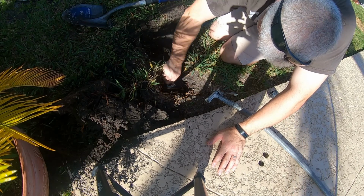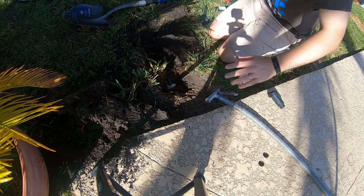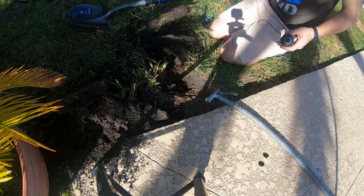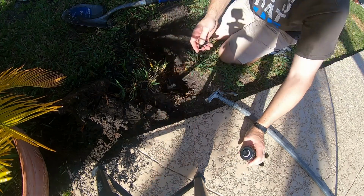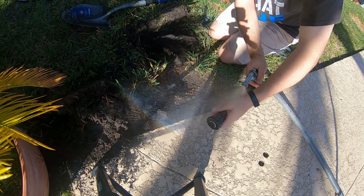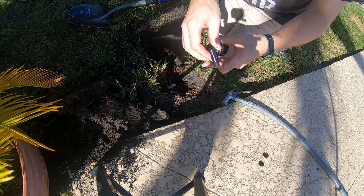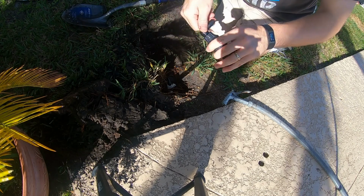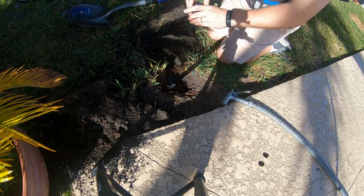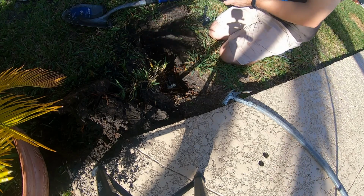So screw this in here. Aim it about that way. Have our sprinkler right about here. Let's screw the other end, another one of those fittings, into the sprinkler. And then we'll cut a section of funny pipe to match it.